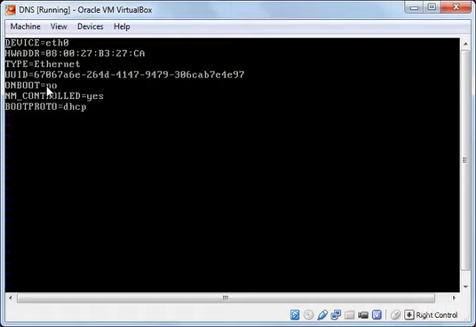If you set it to yes, the system will turn on the network interface card when the system boots or reboots. If you keep it on no, the network interface card won't turn on until you turn it on by using the command ifup. And here NM_CONTROLLED is set on yes. If you want the network manager to control your network, you will keep it on yes. If you don't want that, you will make it no.